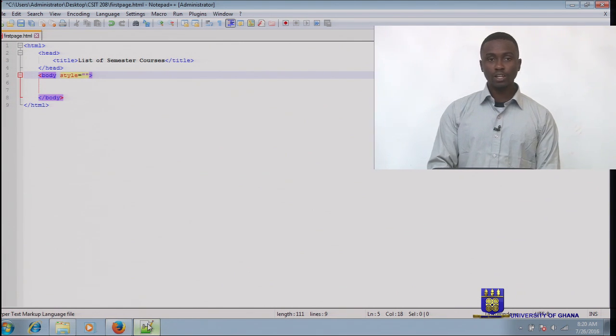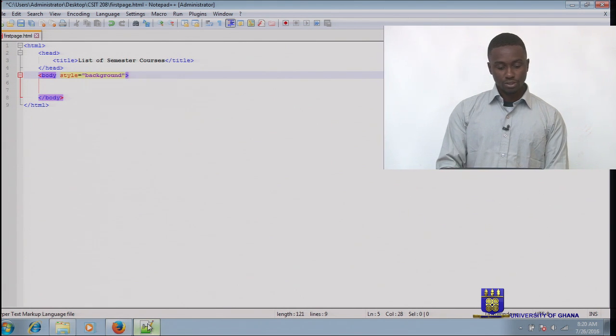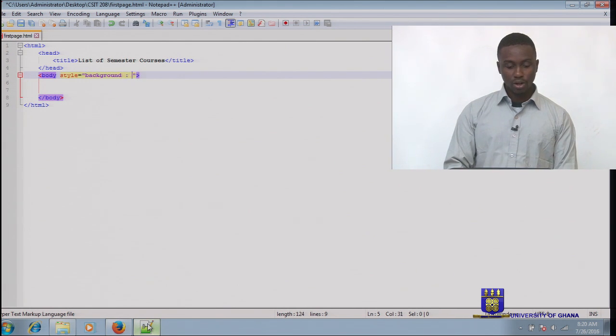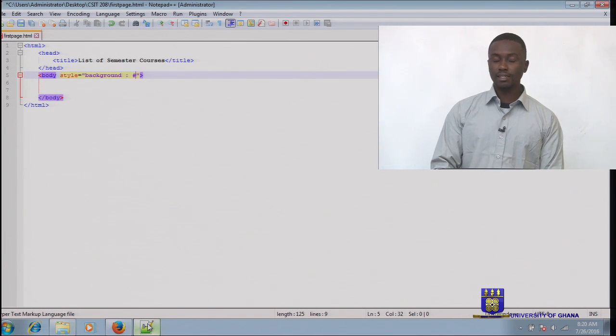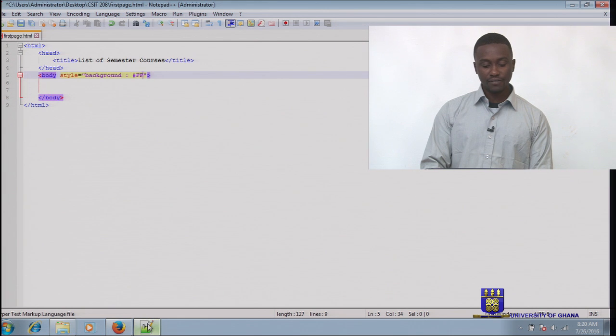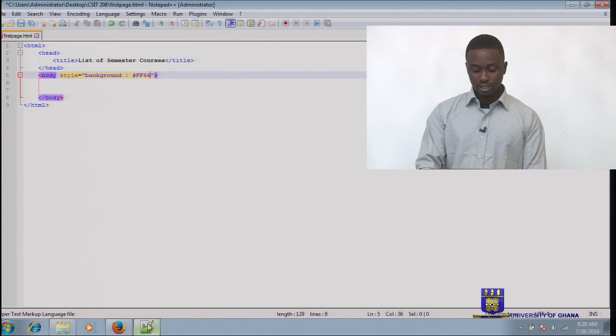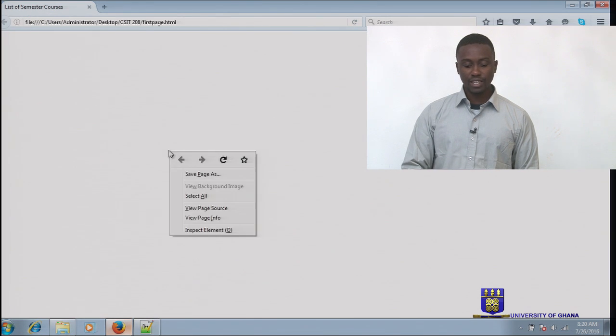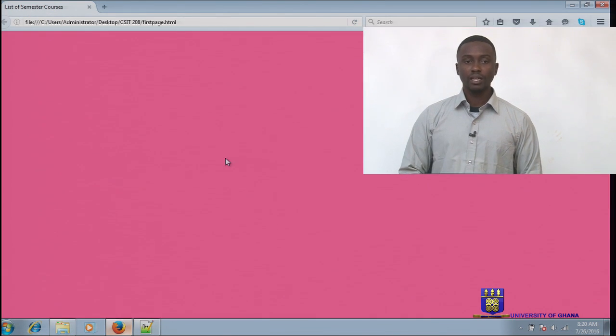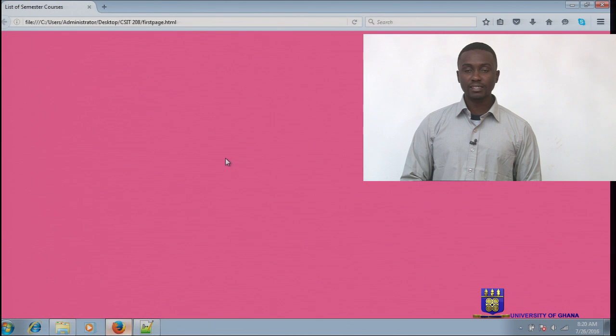The declaration we are looking for now is background. So we do background, colon, and then we specify a color. Let's specify the Dusty Rose color, which is #FF6699. Now let's save this and refresh our page, and we see that it takes the same effect.